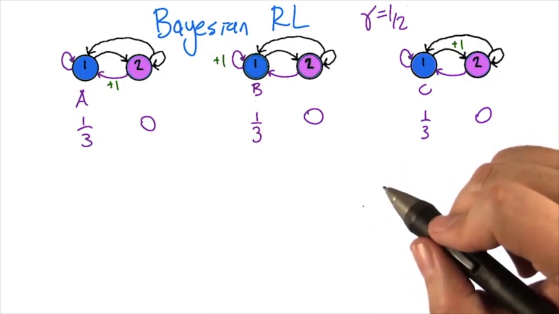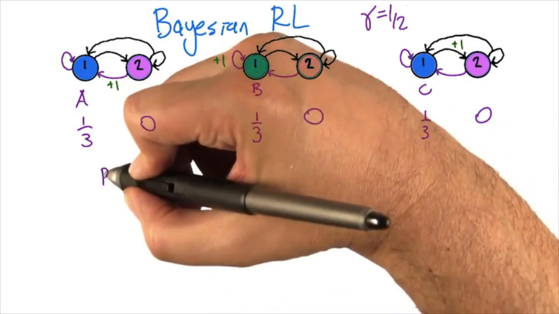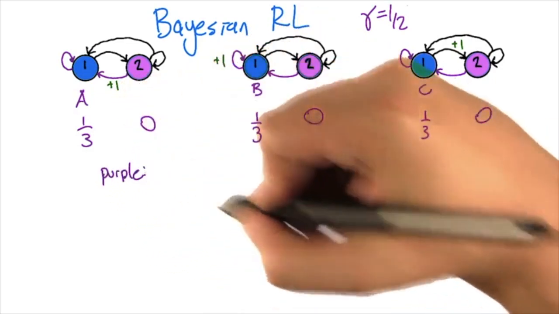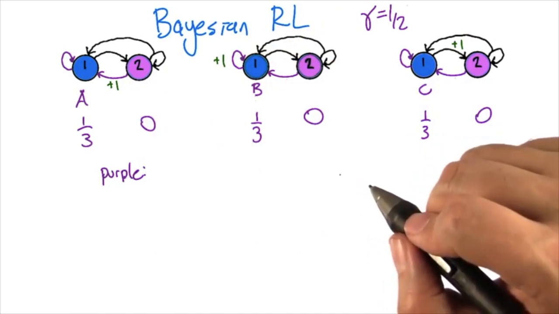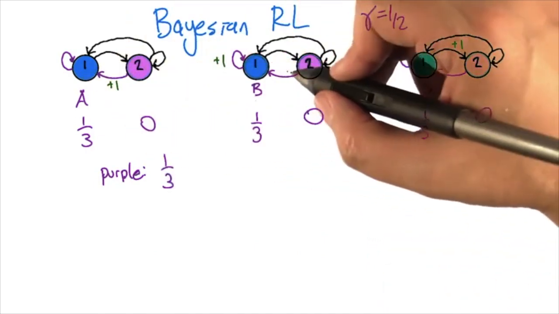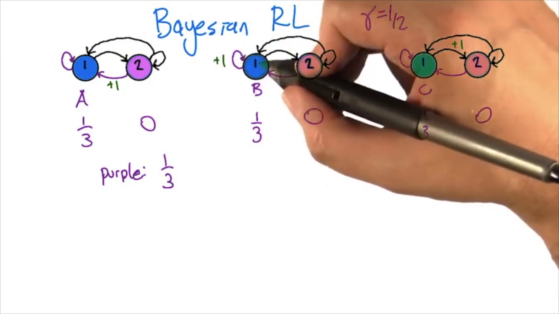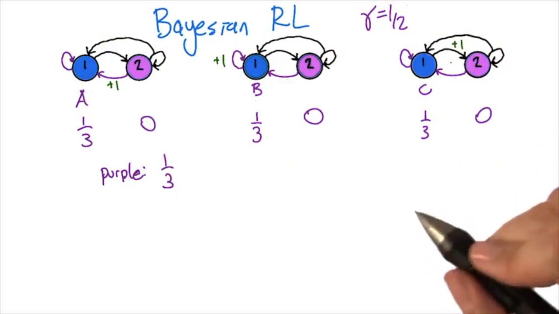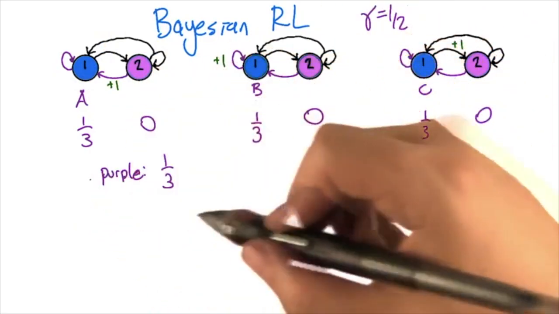Good. All right. So now the question is, if you were to do the purple action from here, what would your expected reward be? My expected reward would be 1/3. Right. So if we happen to have been in MDP B, which we don't know if we are, and we took the action purple, we'd get a 1. If not, then we'd get 0. But what also would happen if we get the 1? What's our new belief state? If we get the 1?